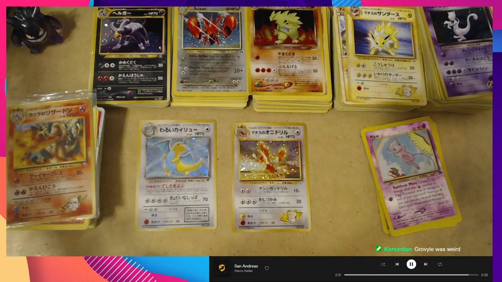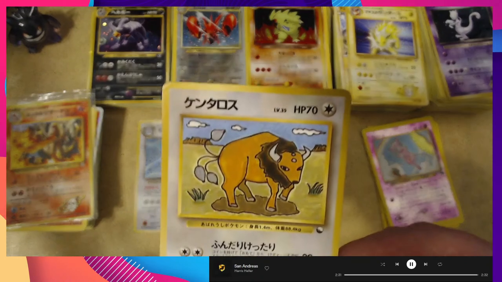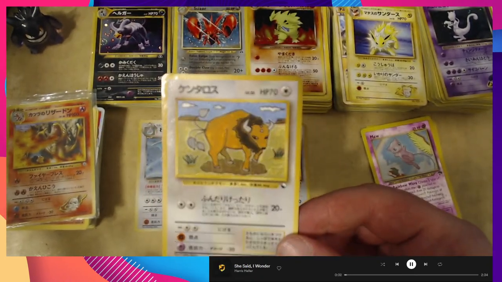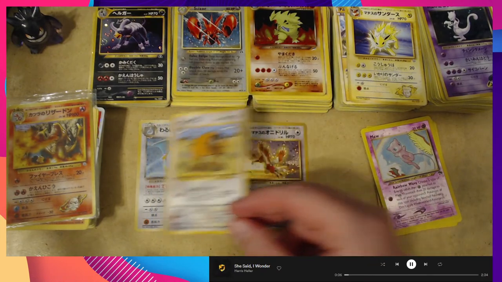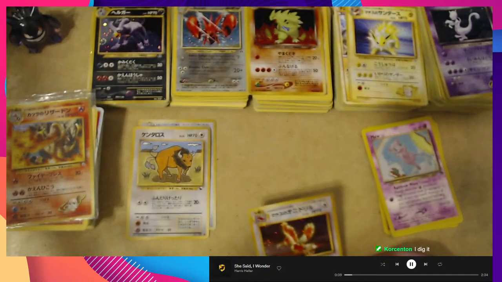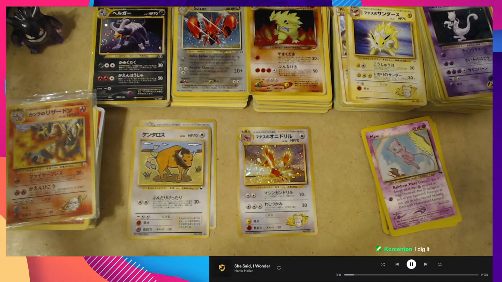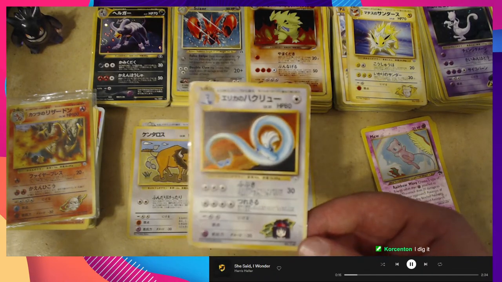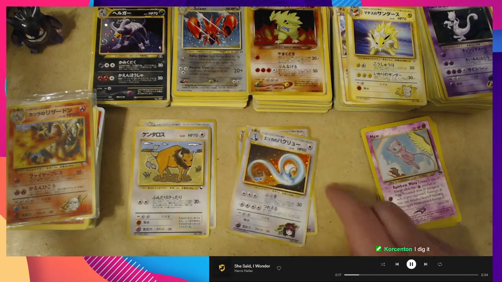Pretty cool card. Yeah, Grovyle was super weird, you're right. Ooh. Not weird typing, but weird art. I love it. Put that one on. Yeah, I dig it too. Erica's Dragonair. I believe she purchased it at the Game Corner.